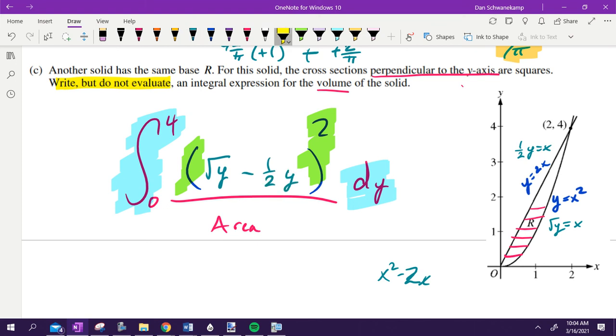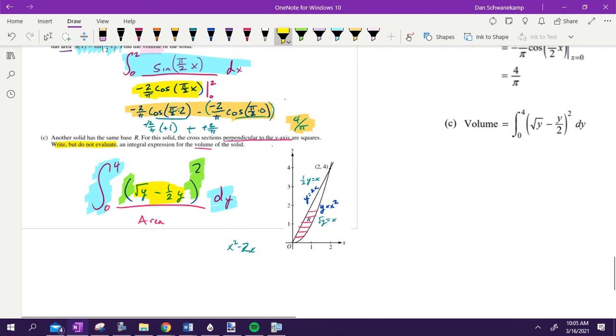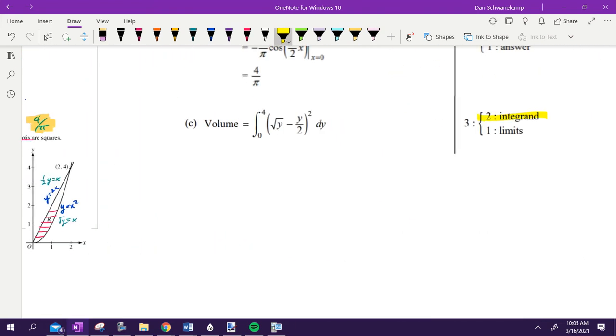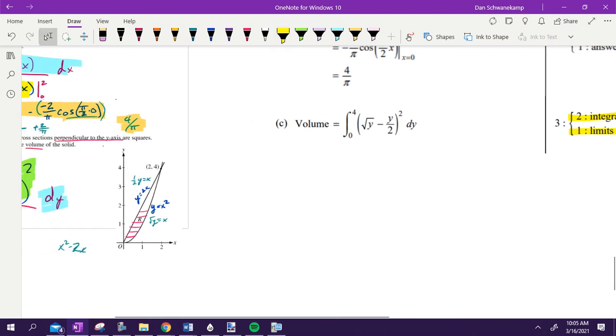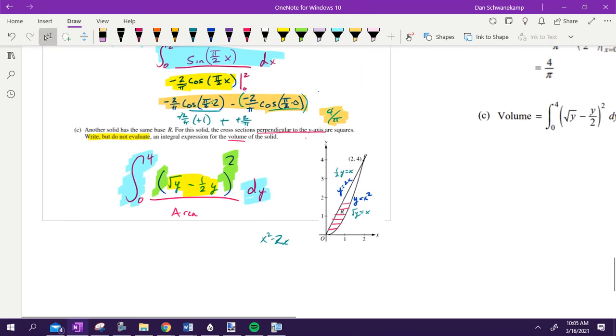That right there is going to score me my third point on this problem. So that one's the easiest one to score points on. You got 2 points for your integrand and then 1 point for your limits, your bounds here. I don't know why they call it limits. It's definitely bounds. Show me with your fingers all together. Calculating the whole thing, how many points did you score all together without me helping you?